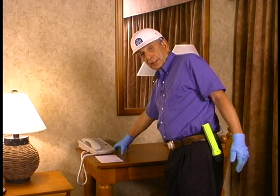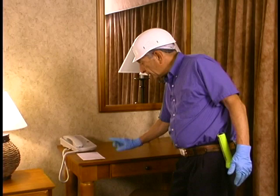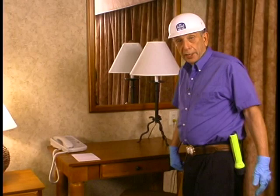We have the desk. And the desk is not just simply taking the drawer out, inspecting and treating back there. The whole drawer has to come out. The desk has to be turned upside down and treated. We have the chair. Same thing, upside down and treated. Now we move over here.